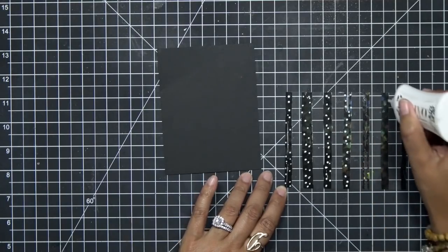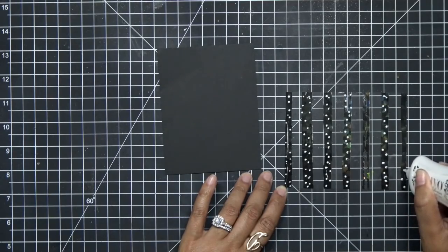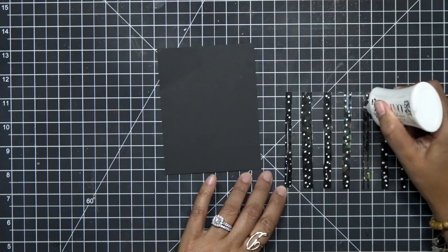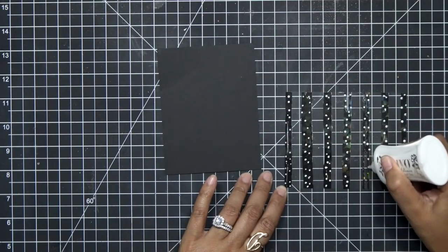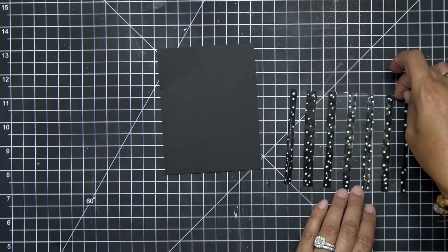Now, if you wanted to, you could totally use double-sided tape with this, cut in thinner strips. But I just find if I use the wet adhesive, it gives me a little bit more wiggle room when I place it down to my card panel. So I'll just dot a little bit more on there, and then that's pretty much covered.